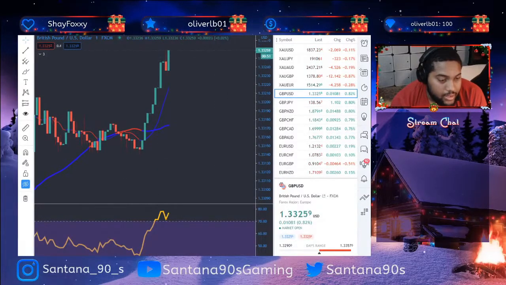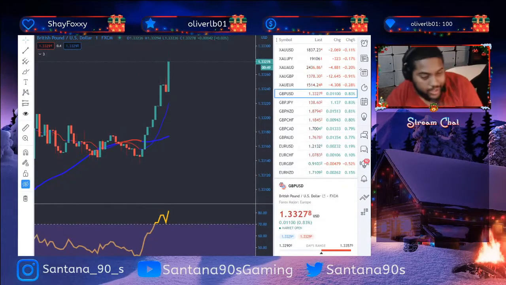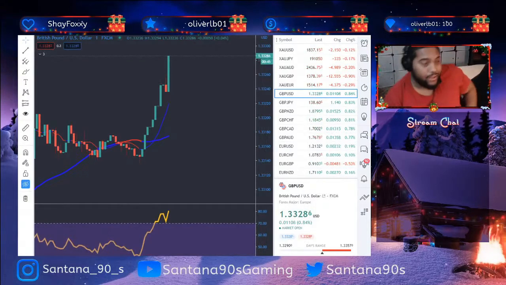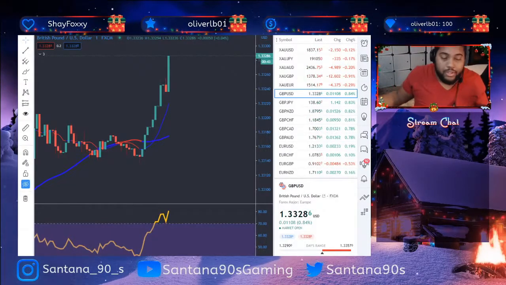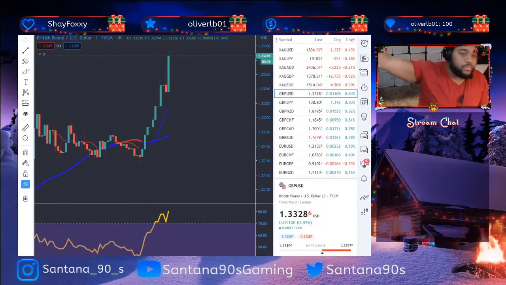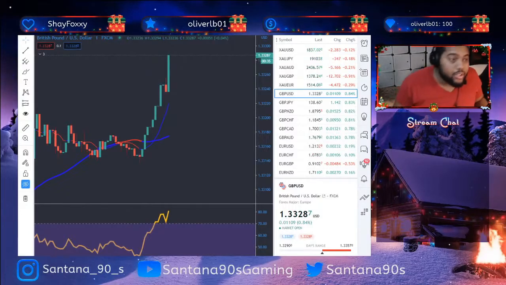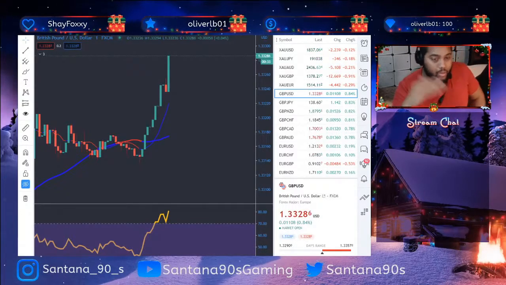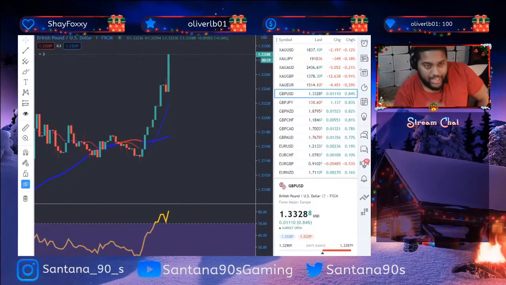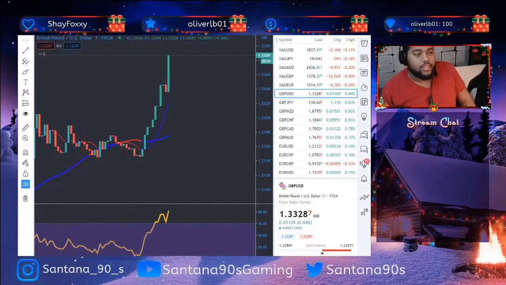Oh yeah, I get it. So pips just show the difference between the currency. Yeah, like how much it moved. Basically the movement. If it was at 1.3321 and then it moved up to 1.3335, that means it moved 14 pips. So we call it, it moved up. Oh, that's the movement we're talking about, how much we caught. Oh, I caught 14 pips. We're talking about that movement. We caught that movement. Oh, I caught 100 pips.